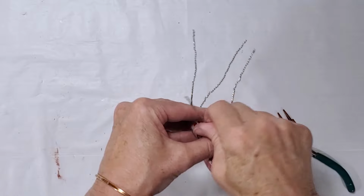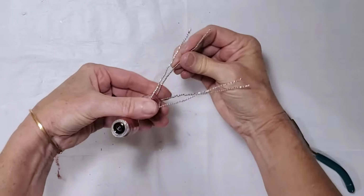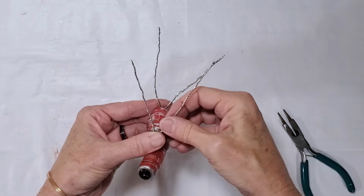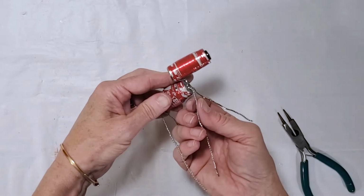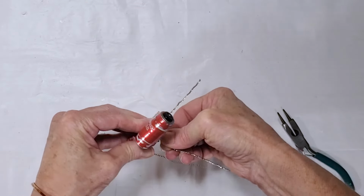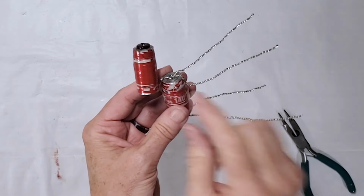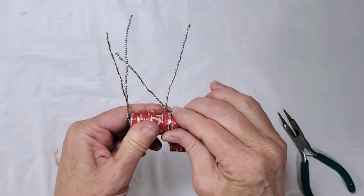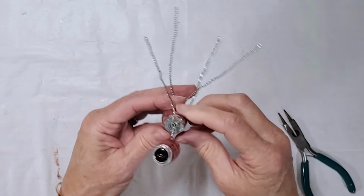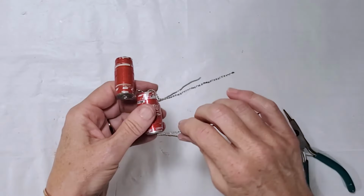And then I like to kind of separate the legs a little bit. You can straighten them out a hair. I think they look kind of cute if they're a little bit wobbly. So I'm going to spread them out a little bit, and then I want to bend them back underneath the body a little bit so that they're not coming straight out of the bead portion. So I'm just going to make sort of a double bend in the wire about 1/4 of an inch underneath the bead. And I'll go ahead and do that on the back legs as well.